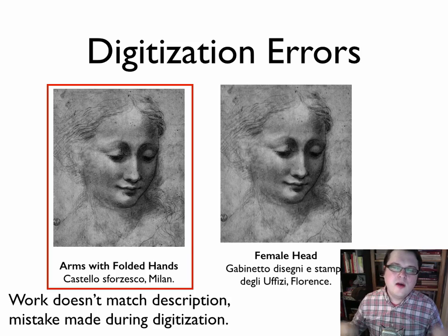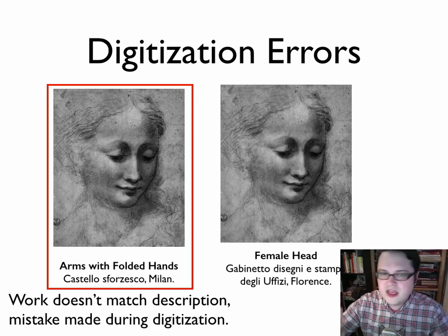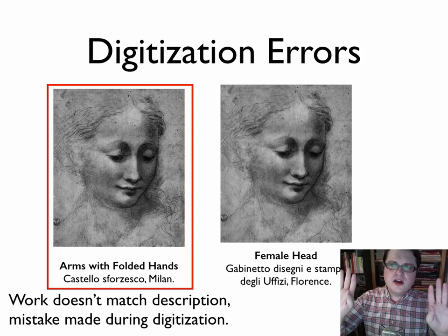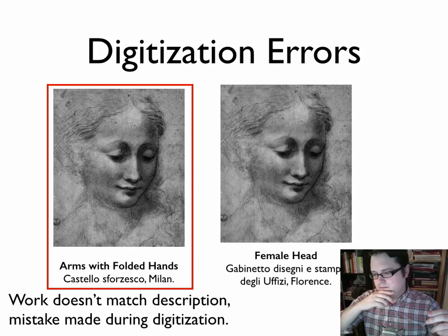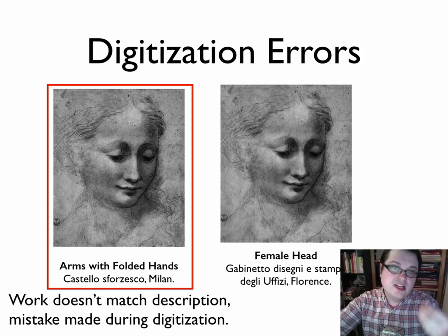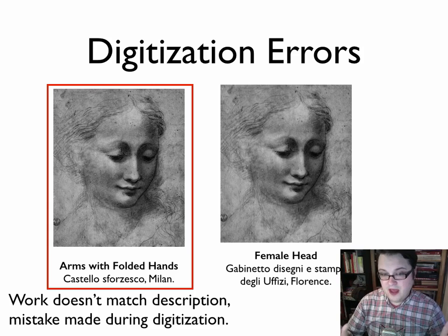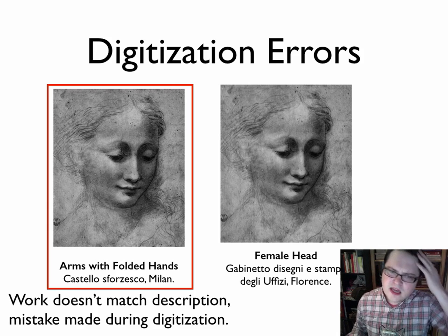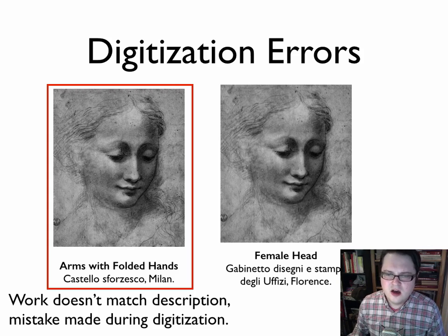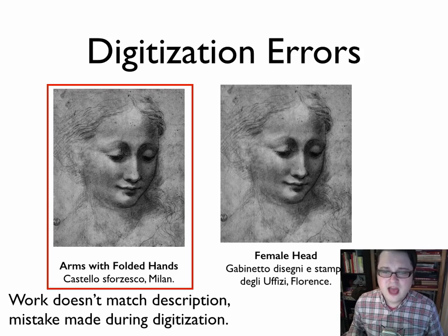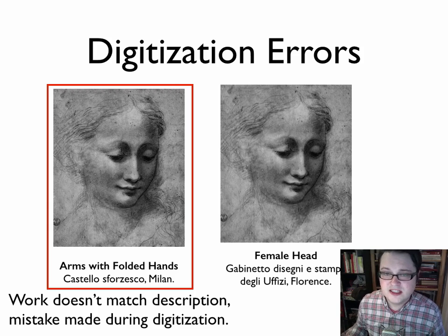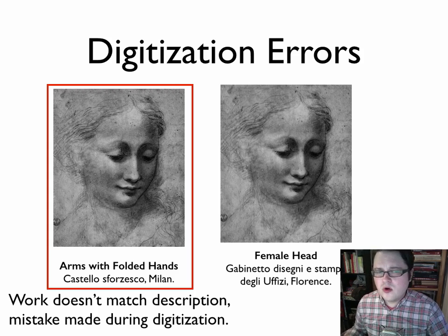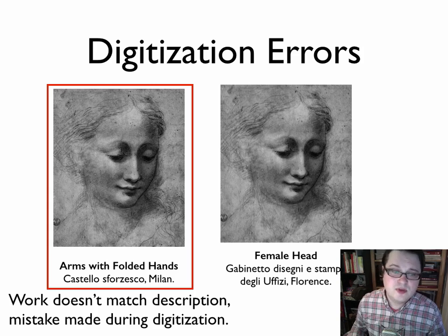Another benefit is that since you're only looking at the images during image analysis — not any of the metadata — if there is disagreement in the metadata, such as who the artist is, what century it was created, or what the subject matter is, the algorithm doesn't care. Here's a case where it's obviously the same artwork, but the actual metadata disagrees: one says 'arms with folded hands,' the other says 'female head.' It's obviously a female head, and this was a mistake made during the cataloging process. This can now be flagged and a researcher can go in, see what happened, and fix it.